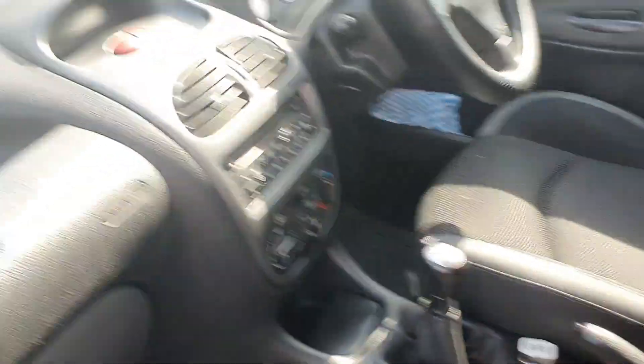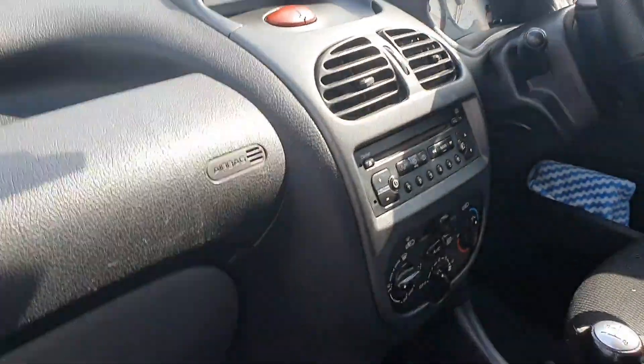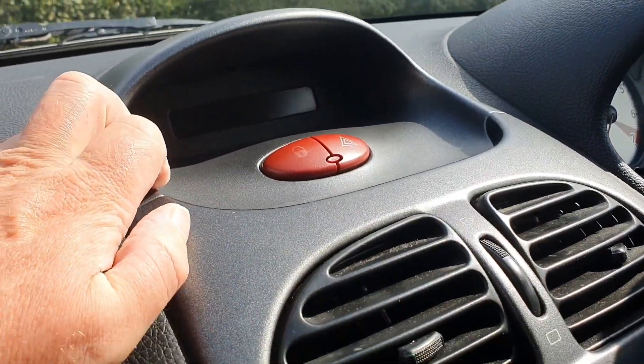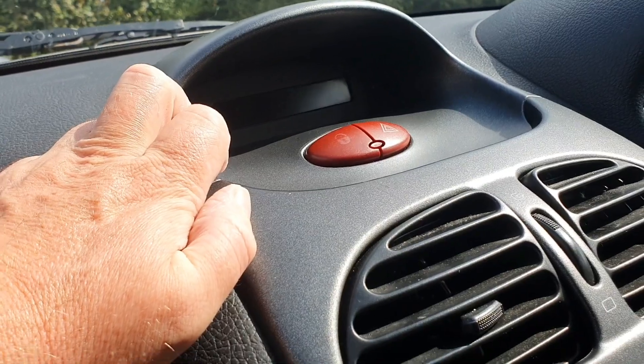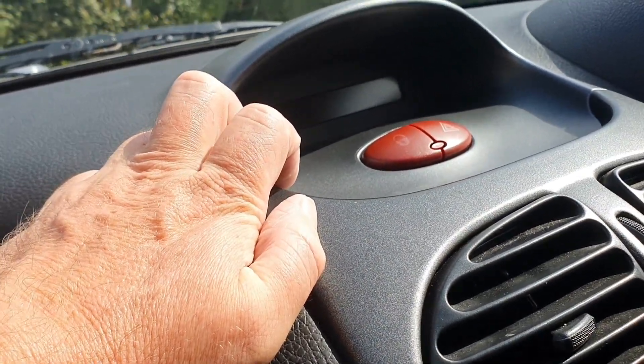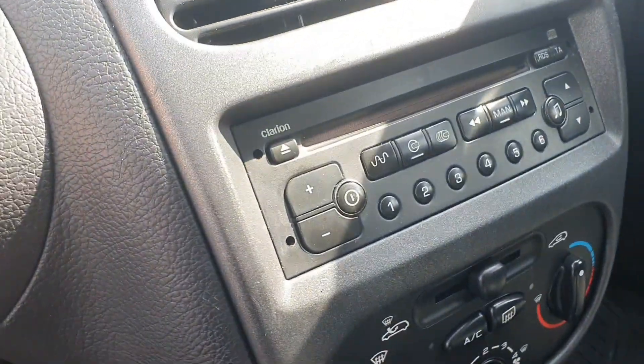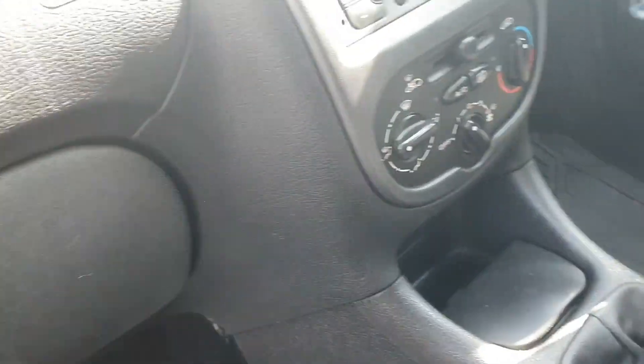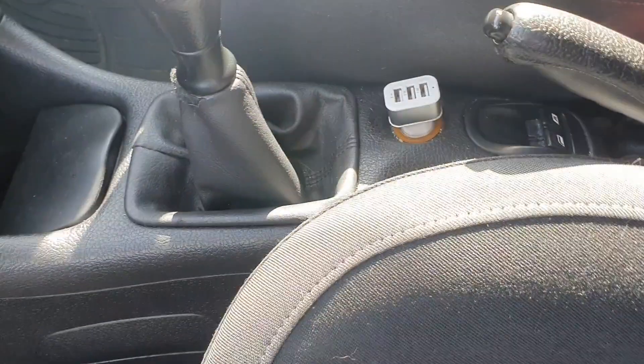Look at how clean and tidy this car is - you're not going to believe it. The stereo is good because when you have the ignition on it comes up on the display as well. It tells you which doors are open - left, right, or front - a little reminder display. The stereo is basic but it's alright, quite crystal clear. The only downside is there's no aux, but you've got a charging point there as well.